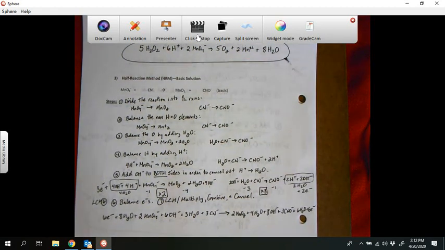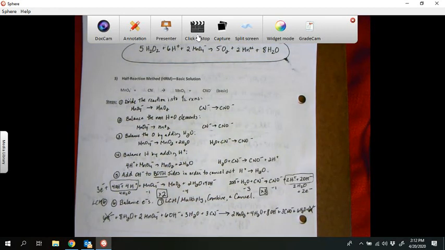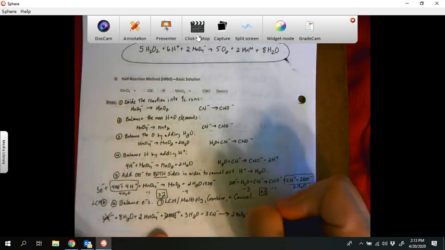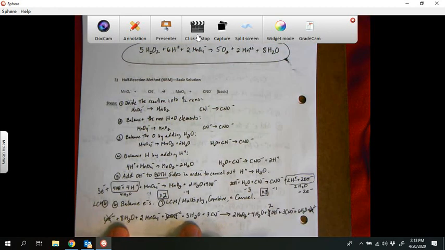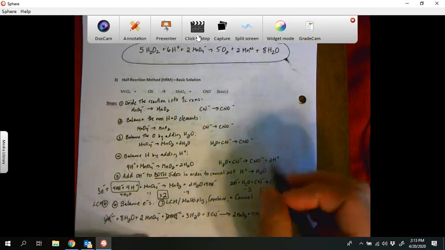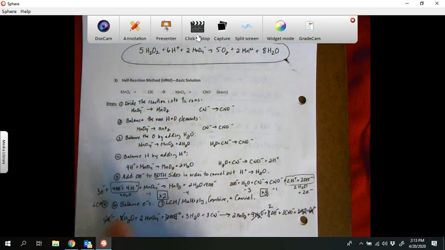So you can see that these ones get a little bit long to write out. So as with all of our half reaction methods, the electrons cancel out completely on both sides. If they don't, you made a mistake. Be really careful with all of the OHs and the waters because there's a lot of them in here. So if we look at OHs, we have 8 on this side and 6 on this side. So these completely cross out, and here we're left with 2. On this side, we have 11 waters total, and on this side, we have 10. So they all cancel out on this side, and we're left with just 1.